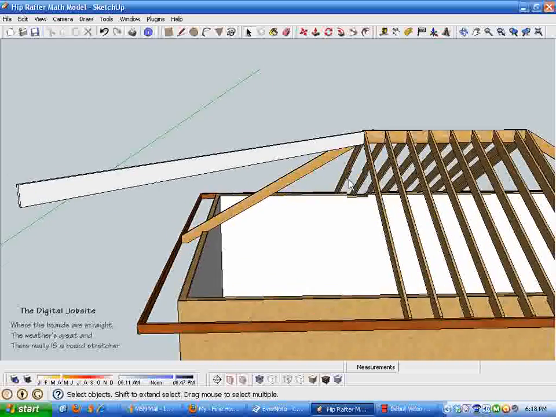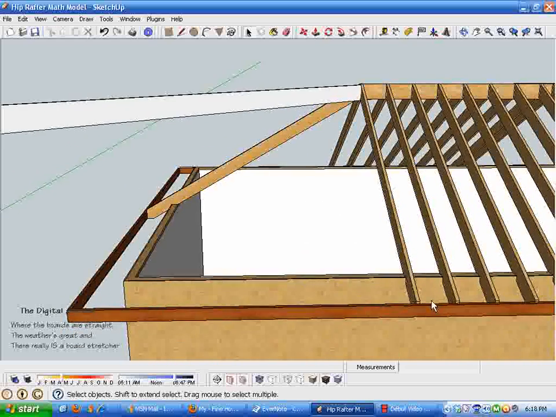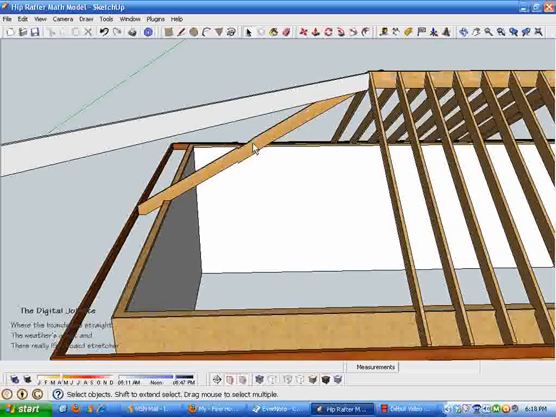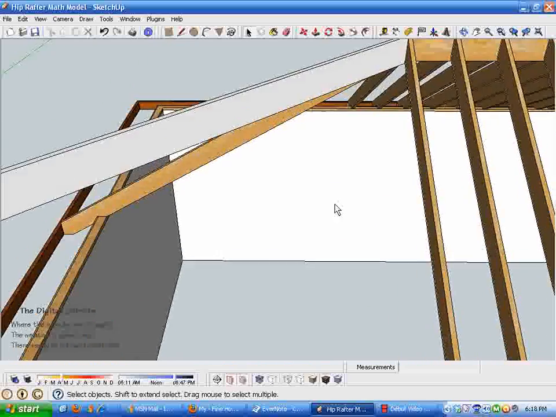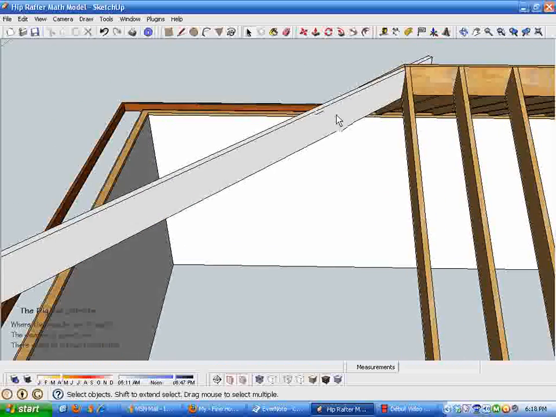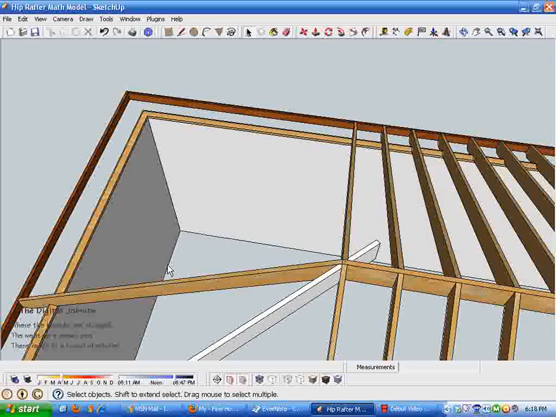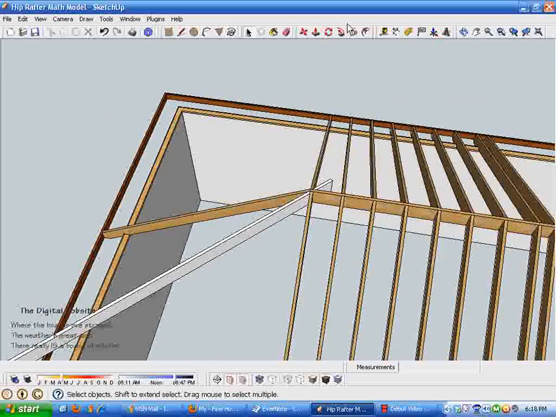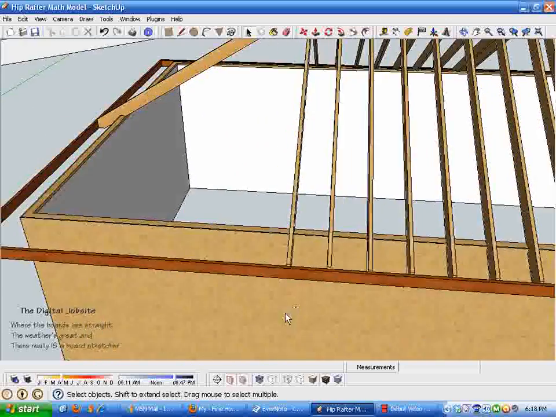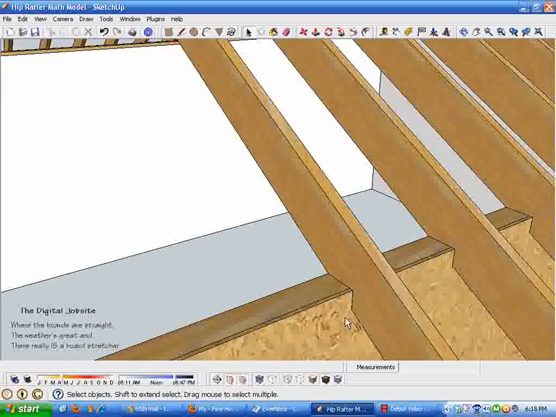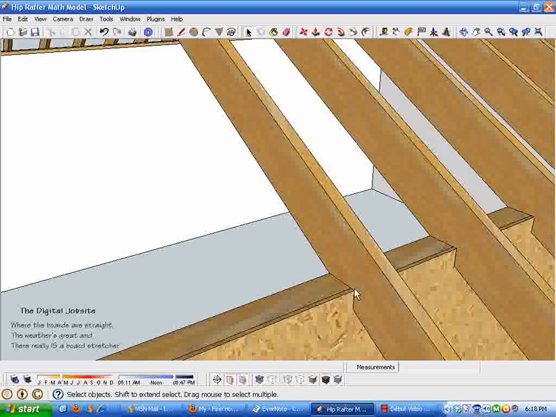So we'll leave that for a minute and recall that the two top corners of the hip rafter need to be coplanar with the faces of the common rafter in this plane and the common rafter in that plane. And those two hip rafter top corners also need to fit and have an identical heel height.